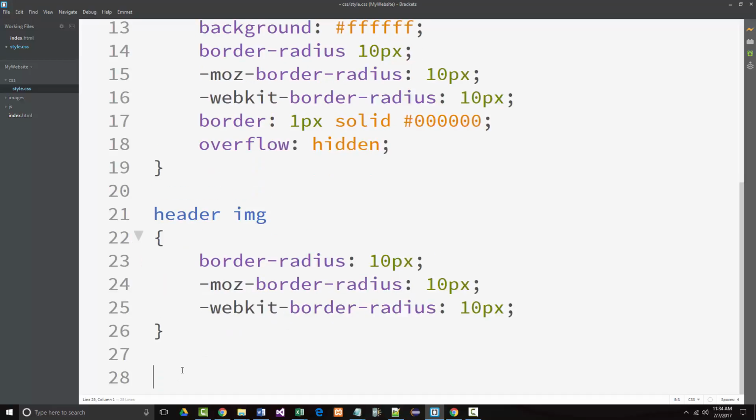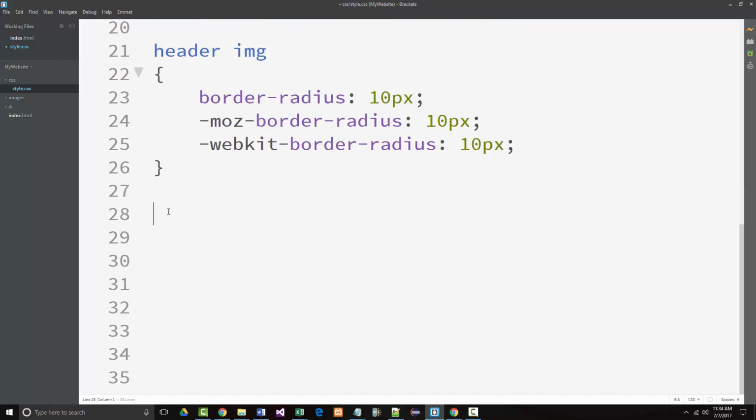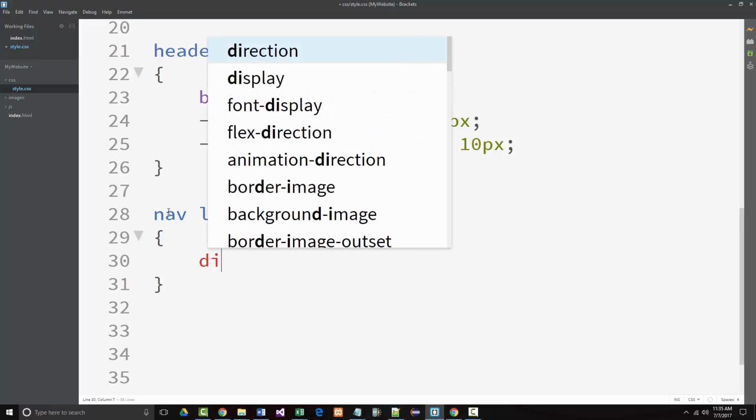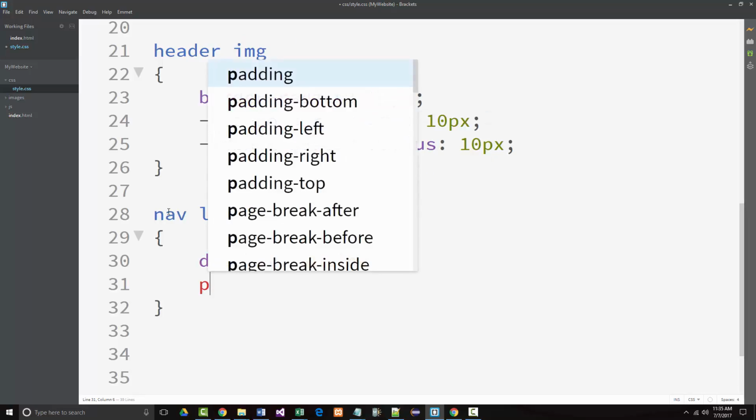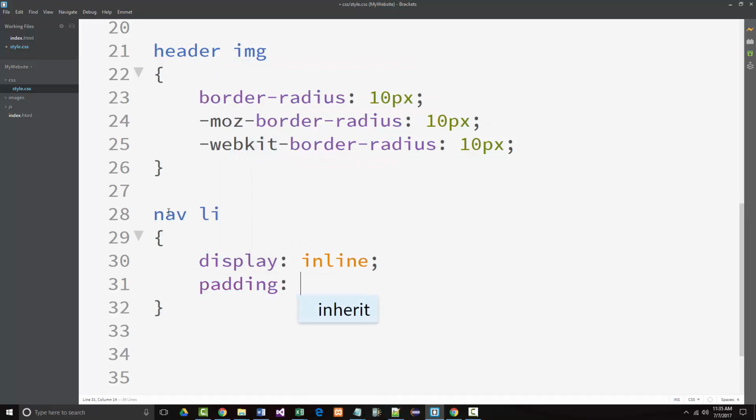And after our header image, okay, nav li, which is for our list items, we want to display them inline, which means that rather than being on separate lines, they'll all be on the same line. Padding 0, 3 pixels, 0, 0, fine.